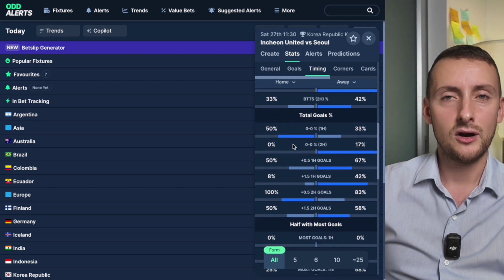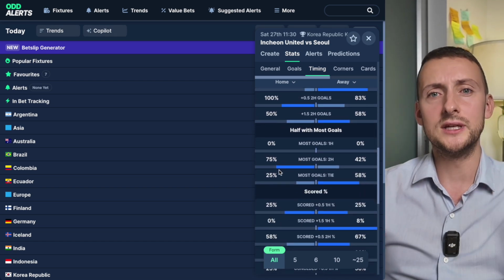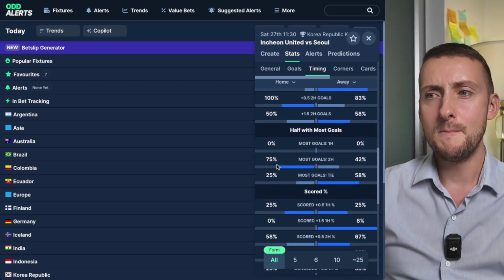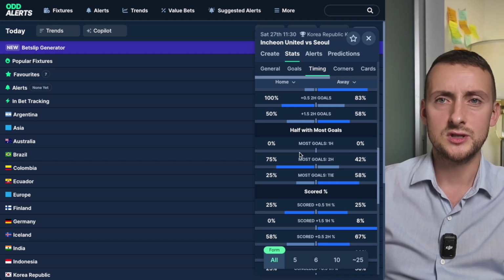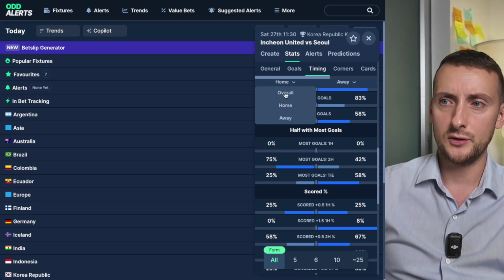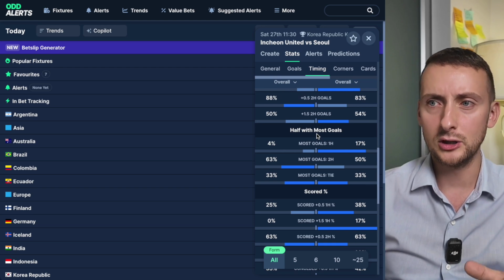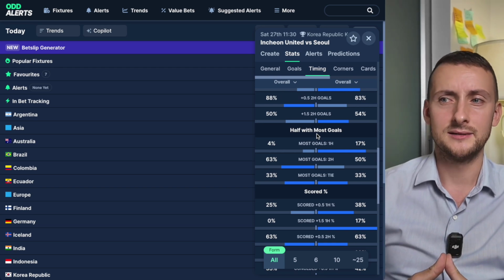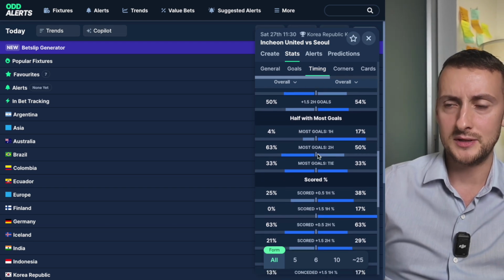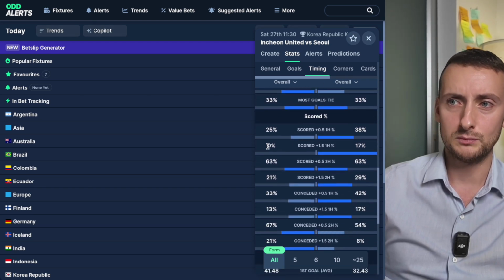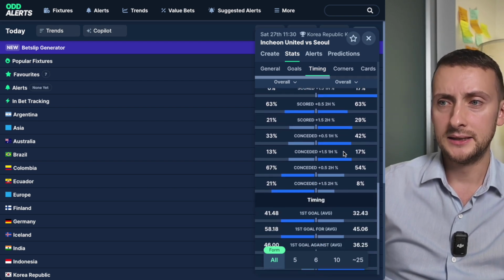So it just depends on your level of risk for these types of bets and predictions. So in terms of 0-0 at half time, 50% of all games, and we can jump down here and actually just get what you need in terms of occurrences for these bets. Most goals happening in the first half is 0 for both of these teams, home form versus away form. If you want to check out the overall form, it changes a little bit for Seoul, 17%, still very low, but for Incheon, 4% of all games this season have seen most goals being scored in the first half. So it's really not a lot, is it? They've not scored more than once in any first half game, and for Seoul, just 17%.